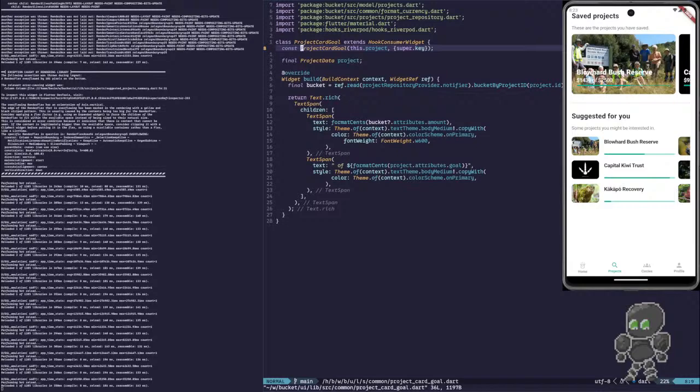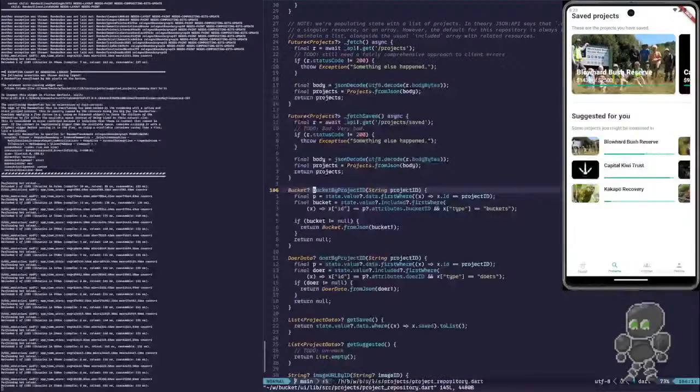Takes a project data. Bucket is ref read, project repository provider, notifier, bucket by project ID. Okay.